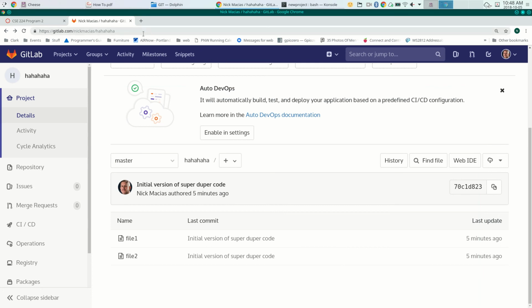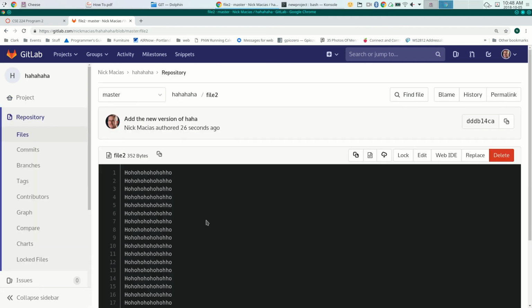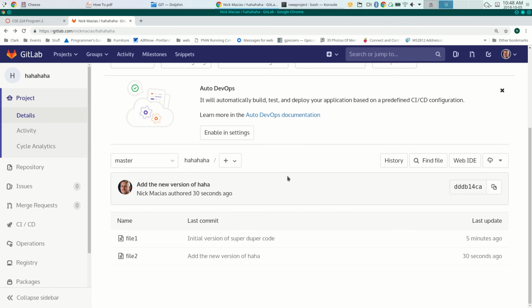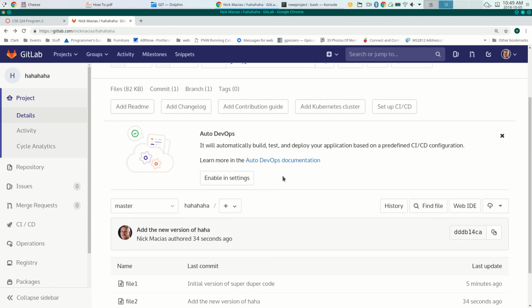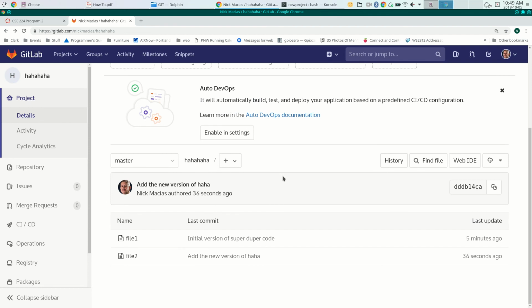So now if I come over here and I'll just refresh this page, the last change was add a new version of haha 20 seconds ago. And if I look at file 2, that's got my new code in it. But I can also go back and I can look at the older version of file 1, but we're out of time. So that's the basic stream, right?